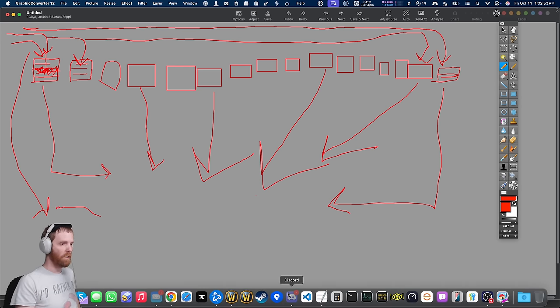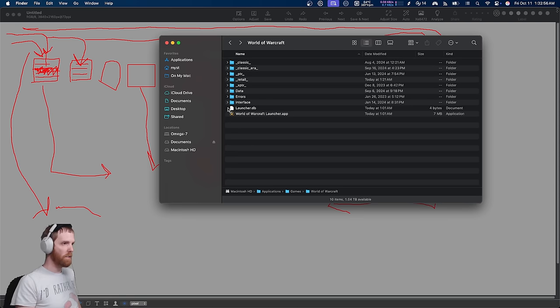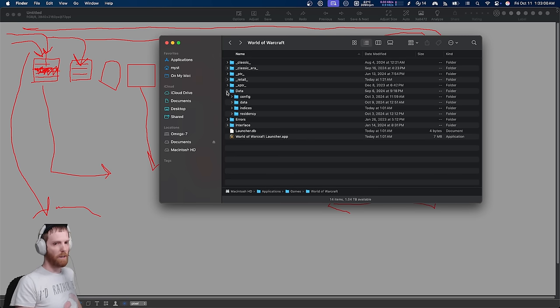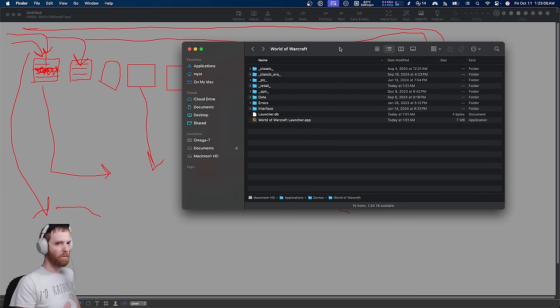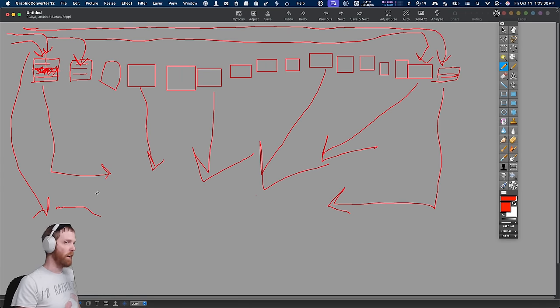So that's why reinstalling the game files can make a huge difference, even on a fast NVMe drive, because it still reduces the number of files it has to unpack at once when loading into an area. And it's just exponential over time. And I know a lot of you out there haven't reinstalled your game in years. So you might see a huge gain by doing this process.